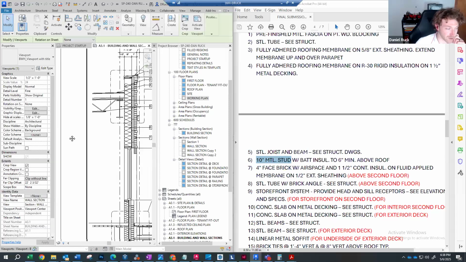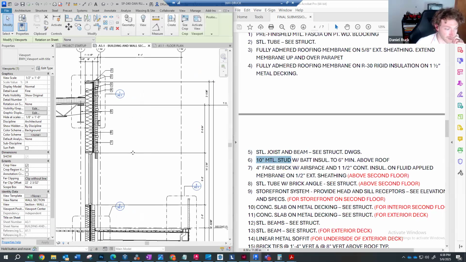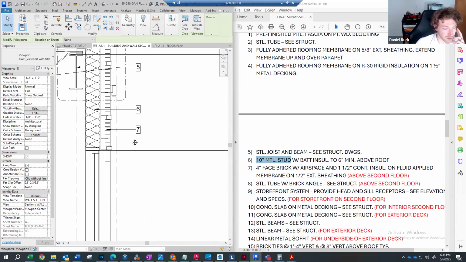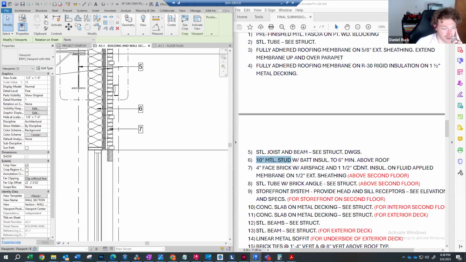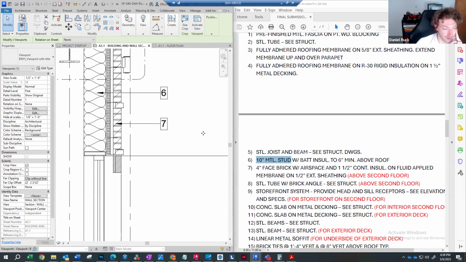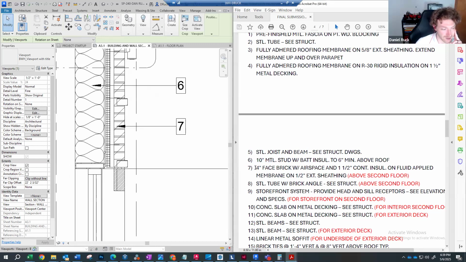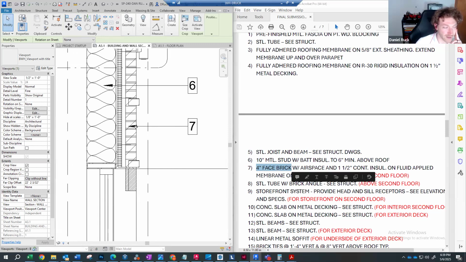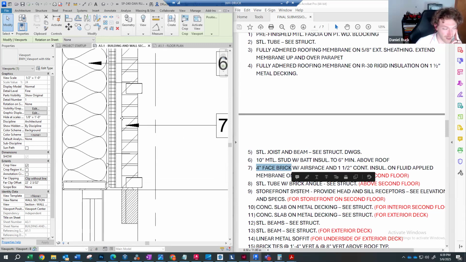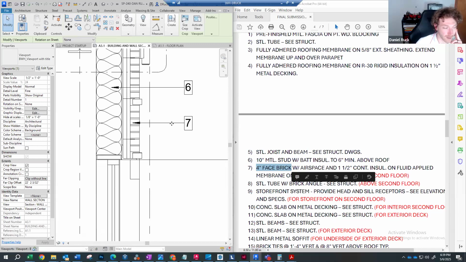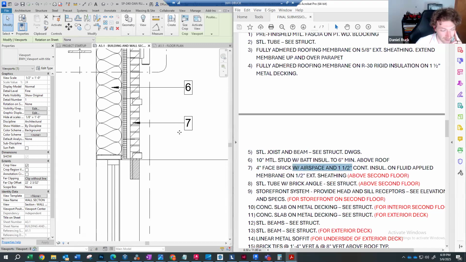Number 7's pretty straightforward. Number 7 is our 4-inch face brick with airspace and 1/2 inch continuous insulation on fluid applied membrane on the exterior sheathing. So this is a general note that we can just point towards the wall assembly, but because the first thing we're calling out is the 4-inch brick, you want to try to leave your arrowhead more or less over the brick region, because everything else after that is then following that assembly.